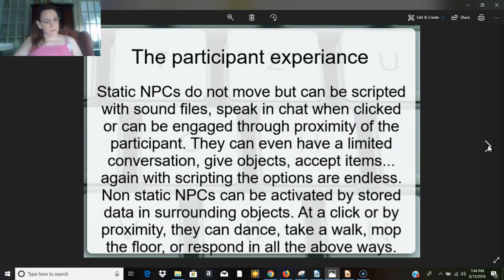There are lots of options available. These NPCs can even have limited conversations where a participant can type in chat and they'll respond according to their scripting. So there is some limited interactivity with having an actual short conversation. They can dance, they can walk, there's a lot of things you can program them to do.